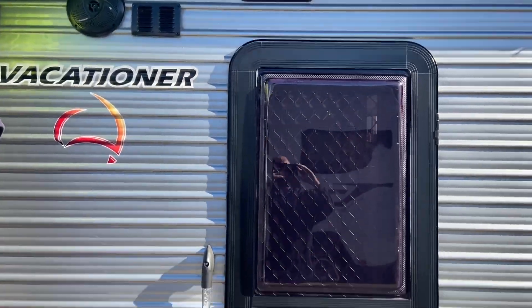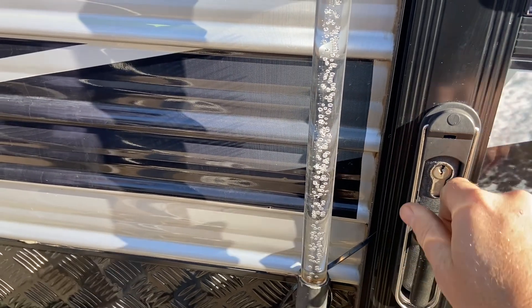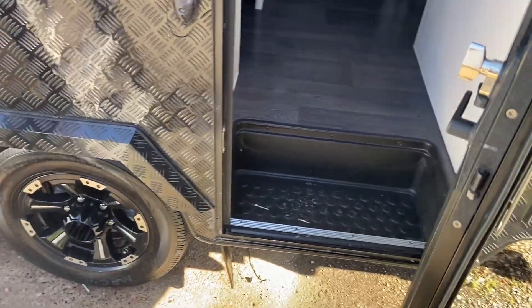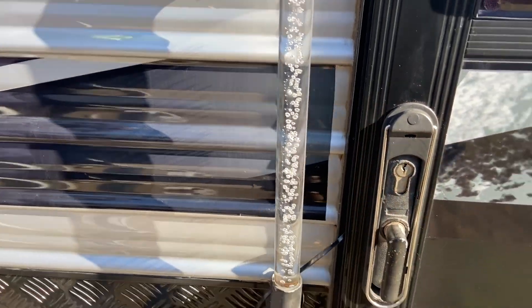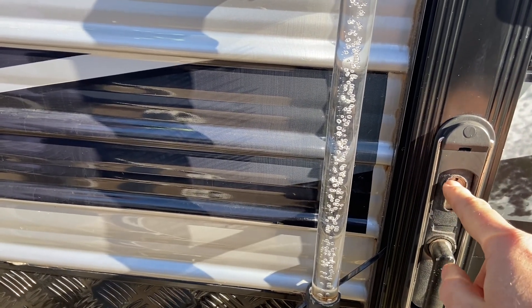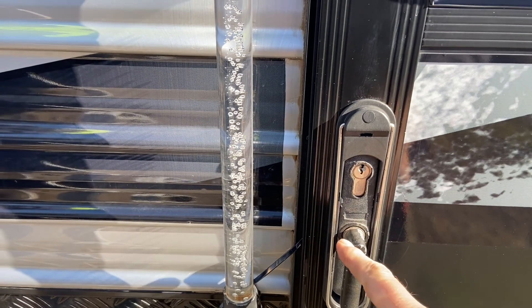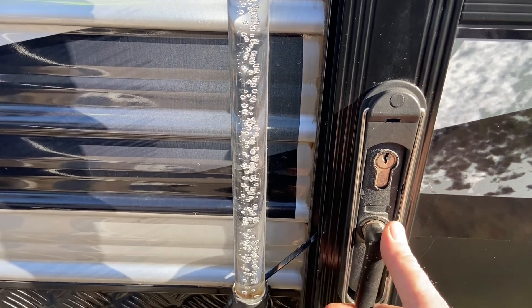This is a traditional Aussie Traveller door with all metal pieces to lock. Turn it this way to lock it and activate the tri-lock. Again you can see metal mortise pieces here. What I would say about these doors is: when you lock it, let the handle go. Don't hold the handle out and turn the key, because ultimately that will break something inside the mortise and the door will stay locked and you won't get out. Then get a caravan repairer to fix it — don't get a locksmith, because you'll end up carrying the door under one arm and a plastic bag full of parts to the caravan repairer.